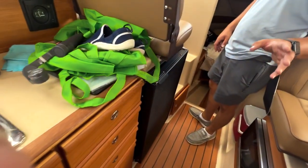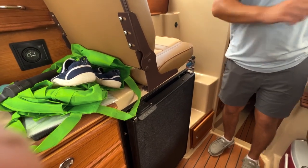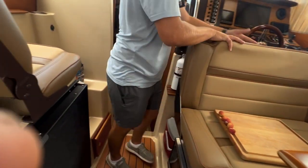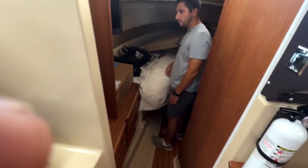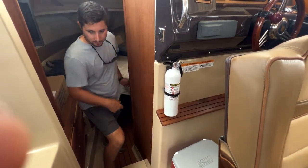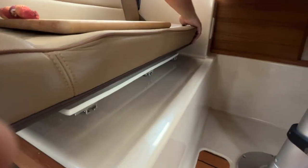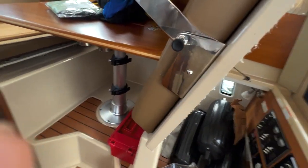I was going to say 12-volt outlets. You don't have 12-volt outlets on this boat. You have USBs. There's some here. There's some more over here by the captain. There's one right here, as well as an outlet there. And there's an outlet in the head on the wall. You do have the outlet over here. And then there is an outlet right there.